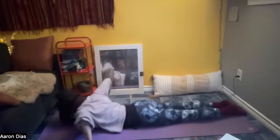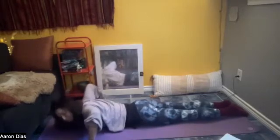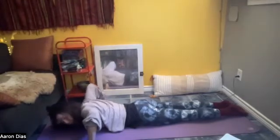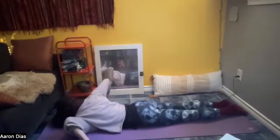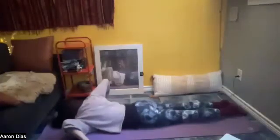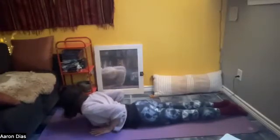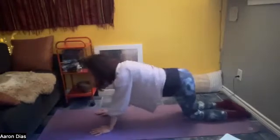Inhale, come center. Exhale, dip right, look left. Inhale, come center. Exhale, dip left, look right. Inhale, come center. Now put your hands back on the mat, right alongside your ribs. Use the strength of your arms, push yourself up and back. Now child's pose.